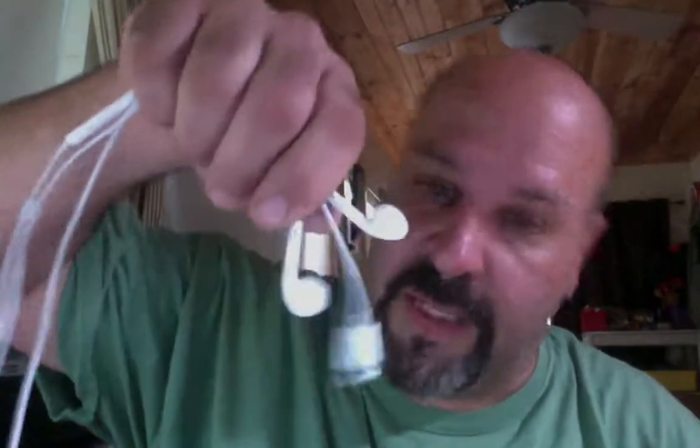Apple took away the 3.5 millimeter audio jack on the iPhone 7 and 7 Plus. They gave us in the box the Lightning version of the Earpods. Also included was a dongle that allowed you to plug your third-party 3.5 millimeter headphones right in here and connect them to the iPhone. The problem is, without an audio jack, you can't charge your phone and listen to wired headphones at the same time.